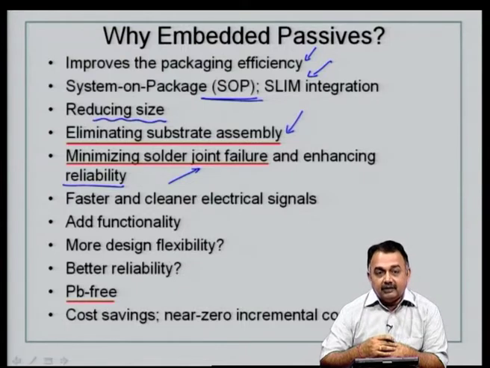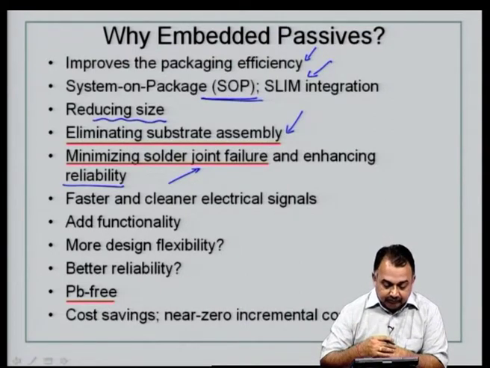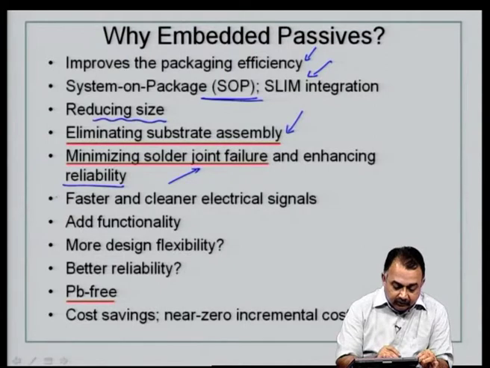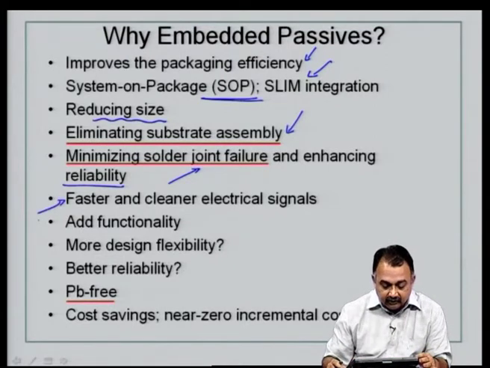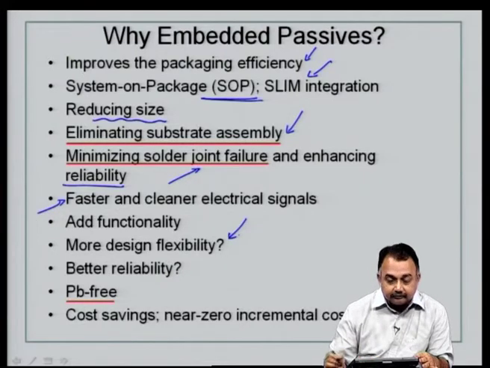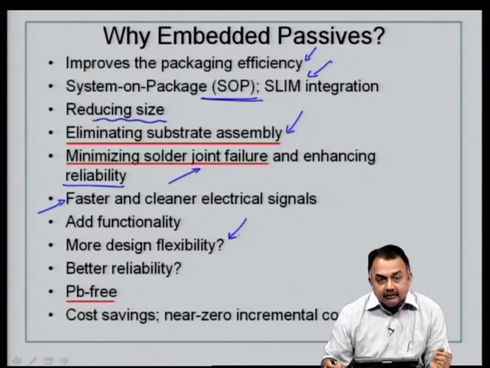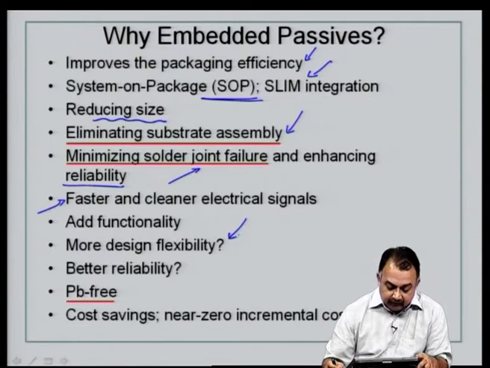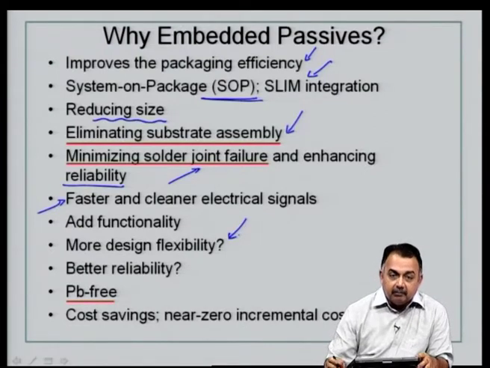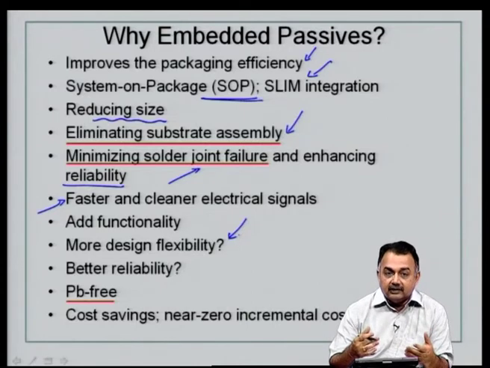But the big advantage is that you could do away with the soldering process for these replacements. And because you are doing away with solder joints, it is expected that you could get, from the electrical standpoint, faster and cleaner electrical signals. It adds functionality to the board. You have more design flexibility, as we will see as we go along in the individual cases of resistors and capacitors. We will see how you can play a major role by building your own design library for resistors and capacitors.